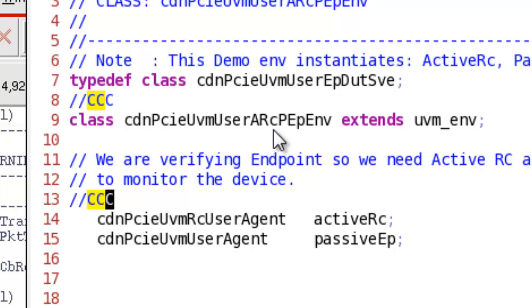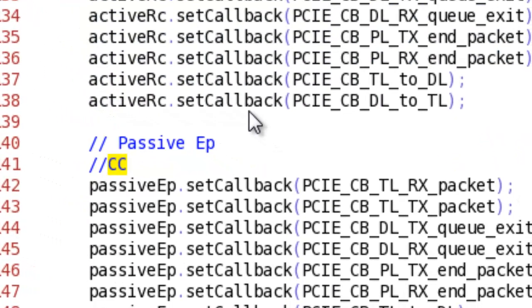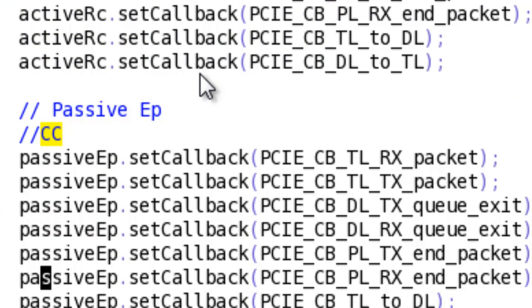If you remember in the presentation, to be able to use the TLM ports, we have to enable the callbacks. So for the callbacks that I'm interested in, I'm using these set callback functions to enable them.